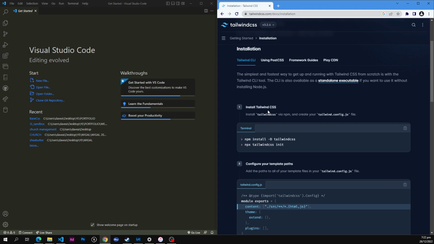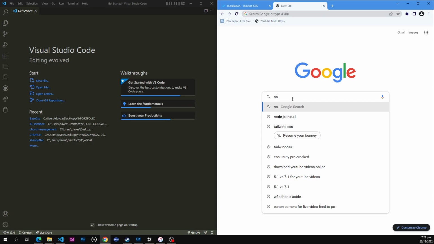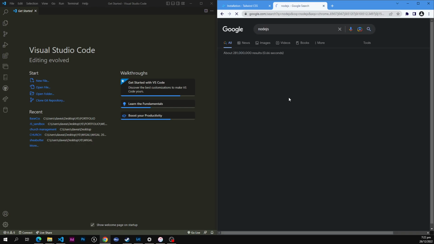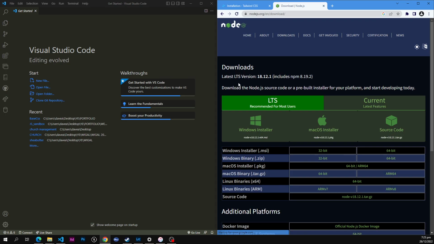So first off, you need Node.js to be able to install Tailwind with this process. So you want to hit Node.js. Now that it's popped up, you want to go to the download section in Node.js.